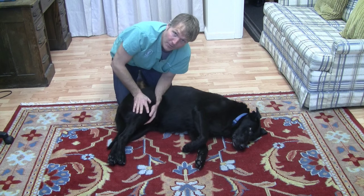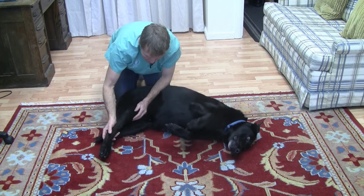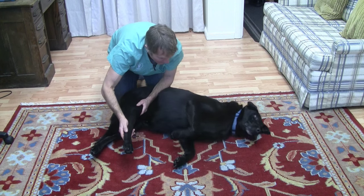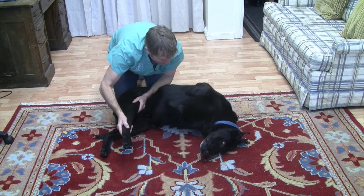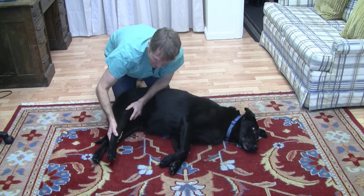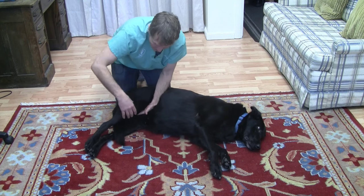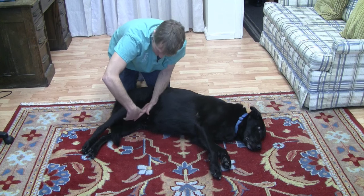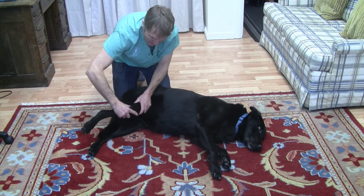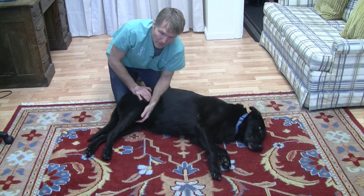The other big test for an ACL injury is called a tibial compression test. I'm going to extend that leg straight out — good boy, Lewis. So you're holding on to the knee here and putting his leg quite straight. If he's feeling uncomfortable — that's a bit sore — that's compressing the menisci, and that's a bit uncomfortable. So he's probably got a slight meniscal injury. Based on all those clinical signs: having a thickened medial buttress, feeling a bit of crepitus on the knee, a little bit of laxity with the ACL ligament on the drawer sign, and a positive tibial compression test — he's probably got a partial tear of his ACL.